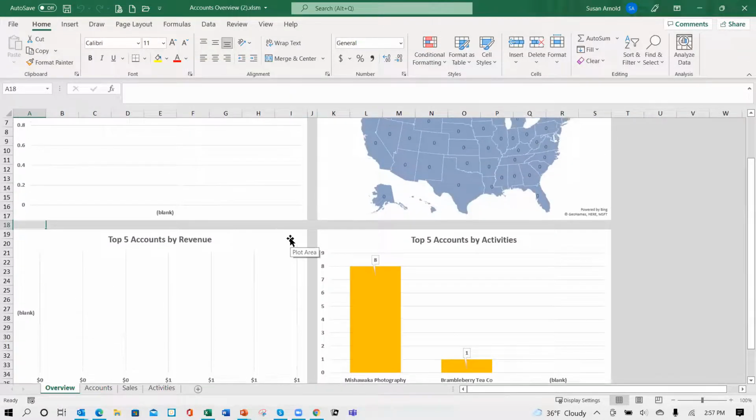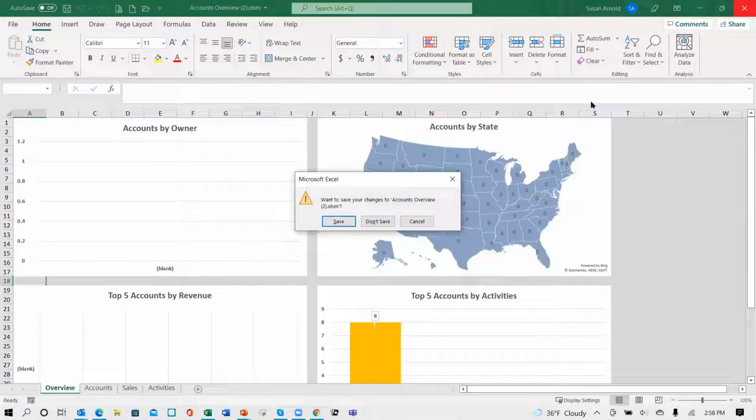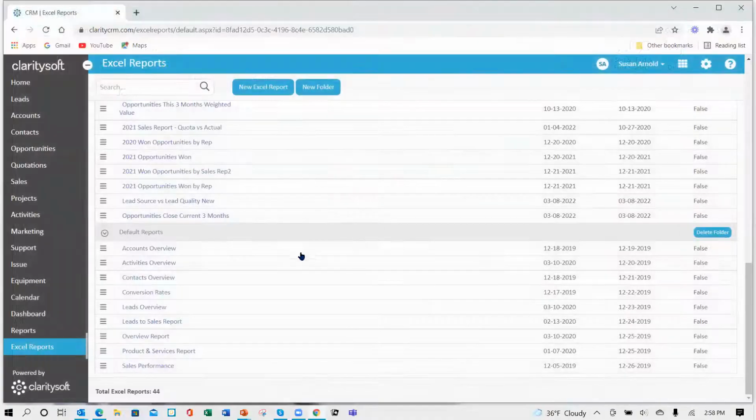But you can see that there are 4 pivot charts here being made from the 3 sets of data being pulled in, and they can all be on a front sheet. So sometimes, yeah, your manager wants to see things in a more pictorial format, and this is a way to do it because you're using the power of Excel to be able to do that for yourself. So explore those default reports that are here. I don't know what this overview report is. Let's see.